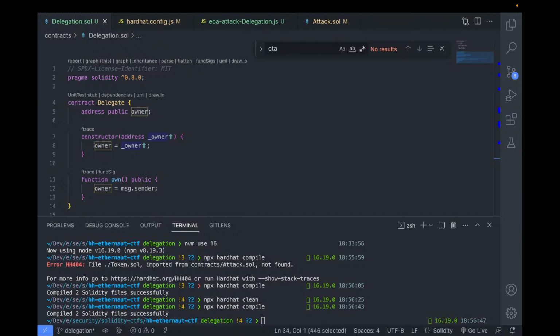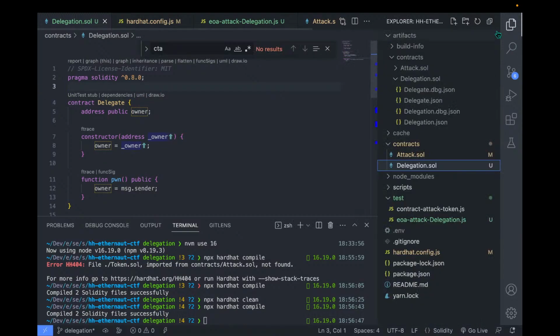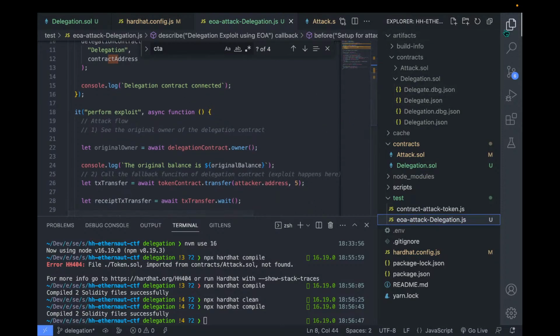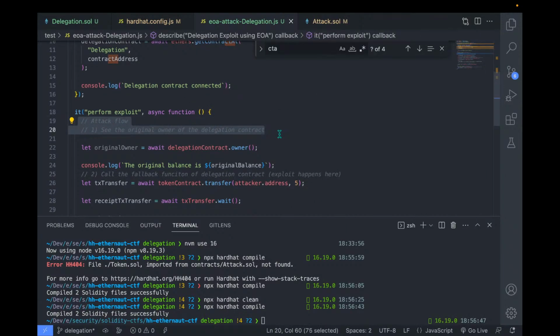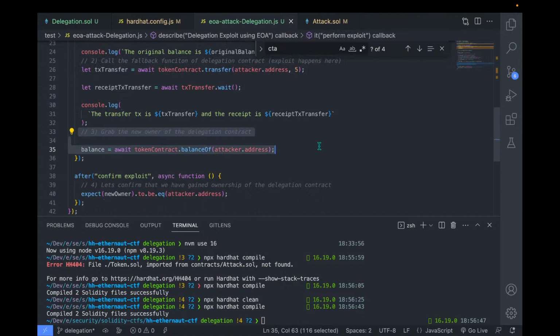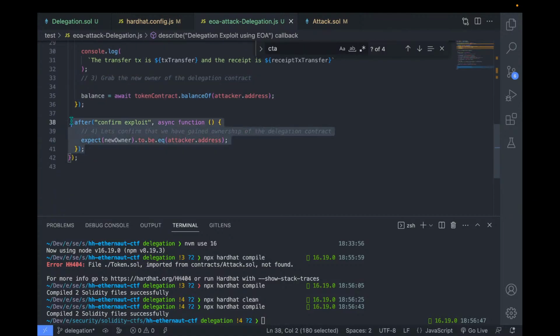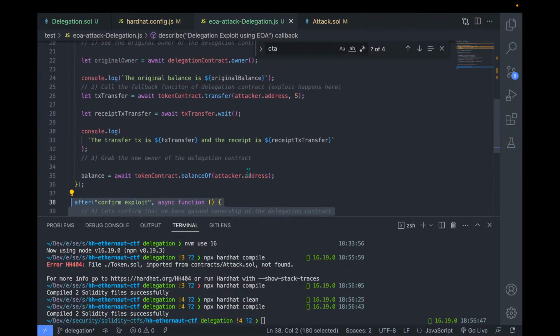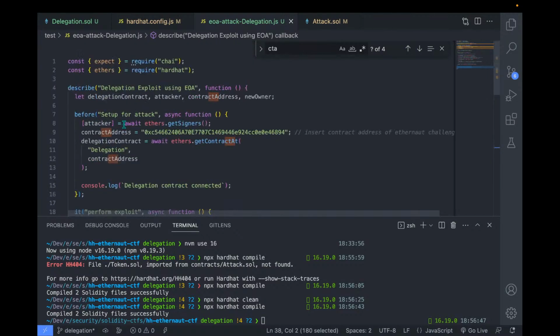Funny enough, the person who taught me how to do certain pseudocode setup for POCs is in this chat, Matthias. So what I like to do now is, to set up my attack, we have to pseudocode it out. First, I said that we want to see who the original owner of the contract is. Then we want to invoke the fallback function that's going to make a delegate call. This is where the exploit's going to happen. And lastly, we want to grab the new owner of this contract and make sure that we are indeed the new owner. That would be a successful exploit. So this is my template.